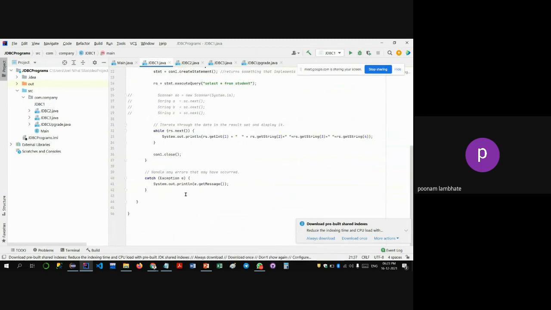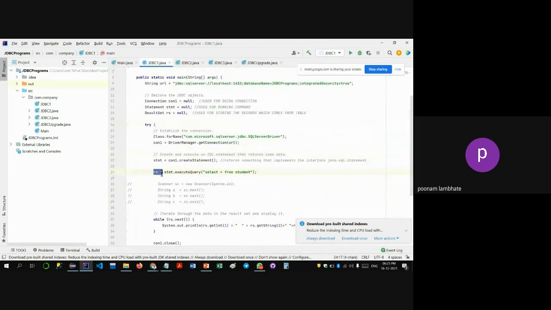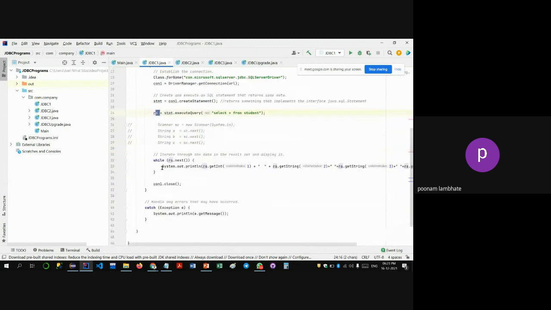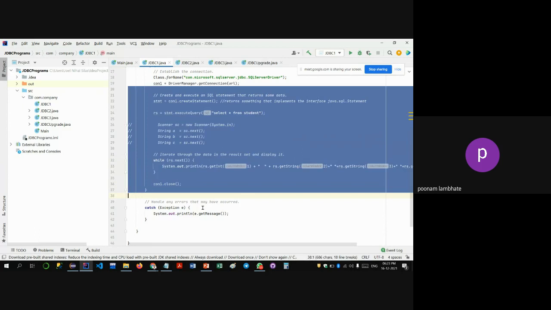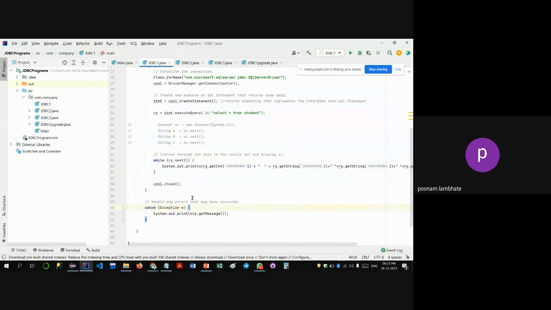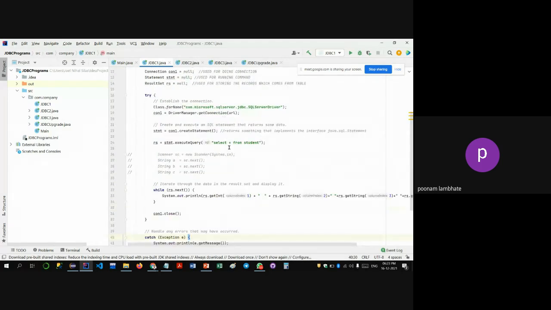From the query we'll get the data, and that data we can display in our console or in a text box. So the basic idea is you have to get the data somehow inside your program, and once you get it in your program, we can store it using insert inside the database.